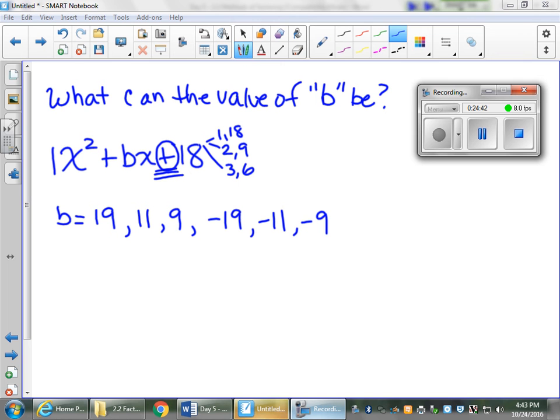So that's how you do that one, and there are questions similar to that on the type 3 that you guys will get a little more class time to work on, and the last 20 minutes will be the factoring quiz. Remember, you guys really need to study on this factoring, because if you don't do well, you will get some supplemental intervention worksheets, because we've got to master this skill. That's it for today.